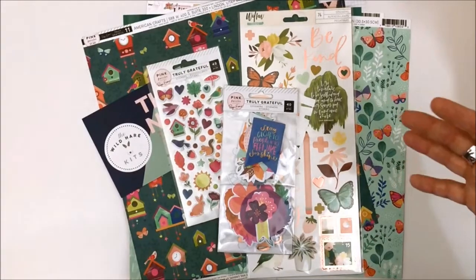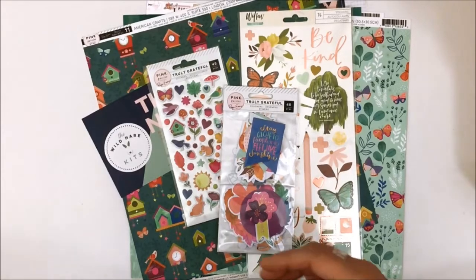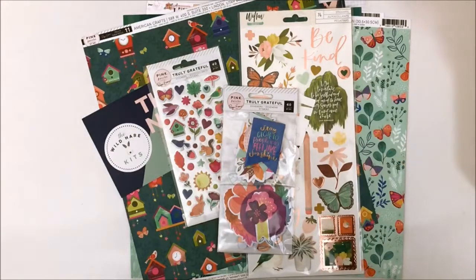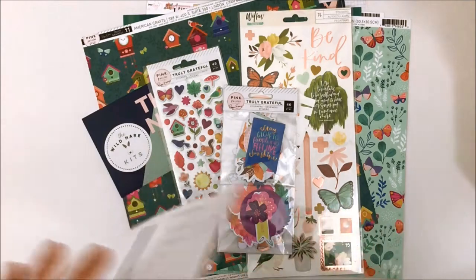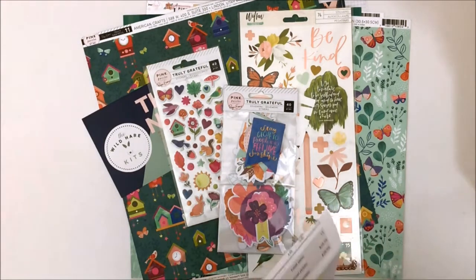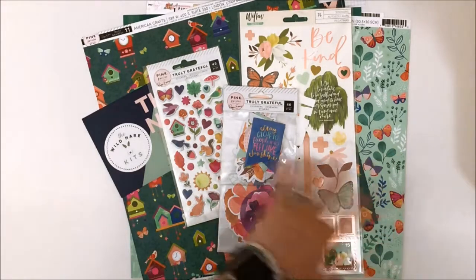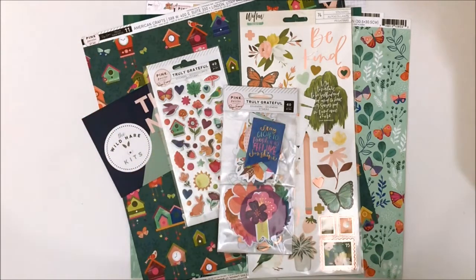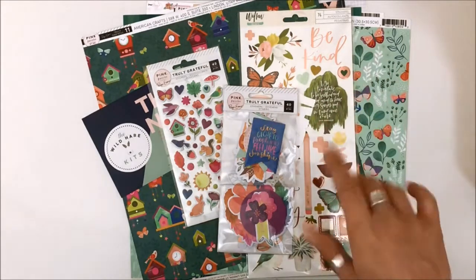This term with my design team I have been asking for a color-inspired kit each month, and for this kit I asked for one inspired by green. I filled up my style profile with all the things I love and hate — colors, cardstock, embellishments — and in my 'what project are you working on' section I specifically said I wanted to work with green. And as you can probably glimpse, I got what I asked for. That's the whole point of Wild Hair Kits: fill in your style profile, make it really specific to you, be you, and that is what you will get.